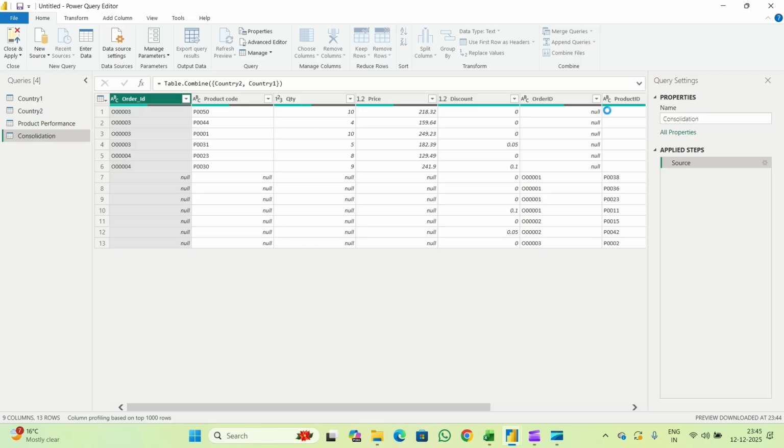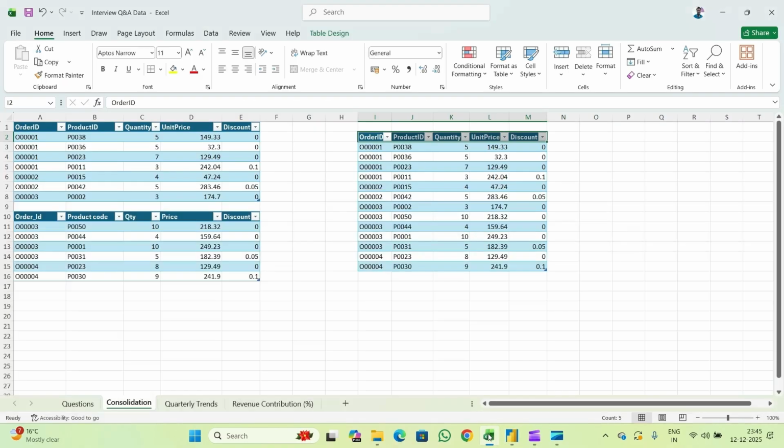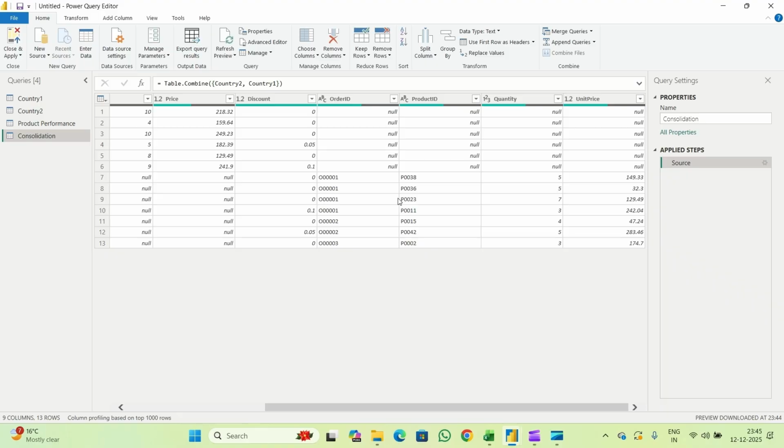But if you can see the data context here, there is order ID, product code, quantity, price, discount. Again, order IDs, product. Actually, what are we expecting as the outcome? If you have 5 rows, the rows have to be impacted, not the columns. That's the main context of an appending approach. So what we did right now is we perfectly did the appending.